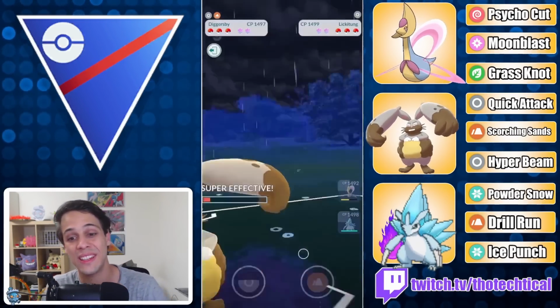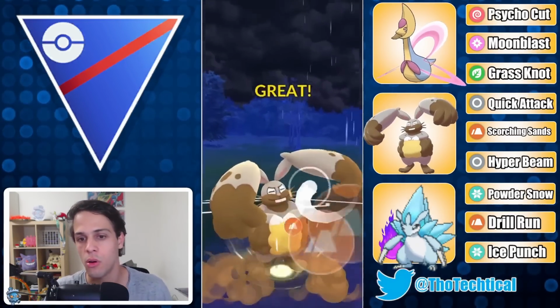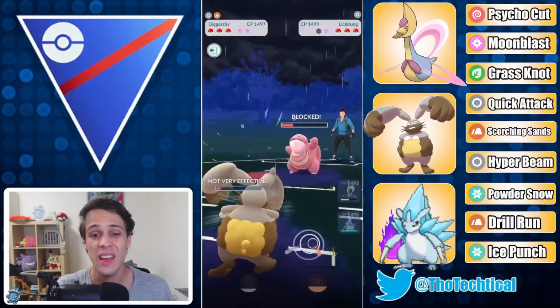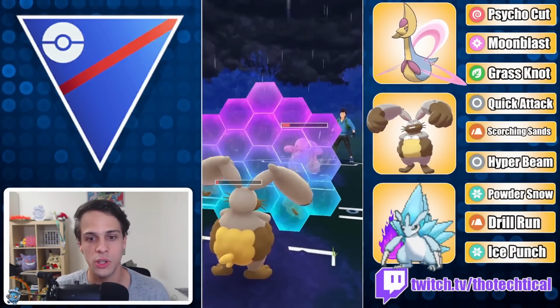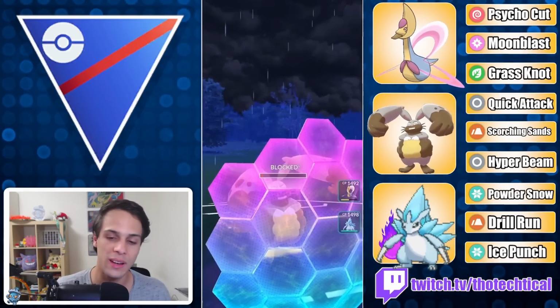Hit the Hyper Beam. That's huge. I can take this next power-up, go for the Scorching Sands. But again, I've put myself in an uncomfortable situation by the way I've played this, because they can just shield this and lick me all the way down now. I'm going to get to another Scorching Sands though, after I shield this Body Slam. But they can lick me down now by using a shield. So it's not ideal.